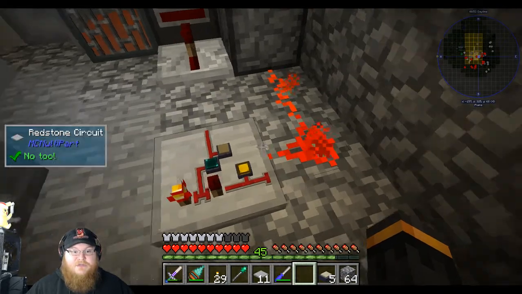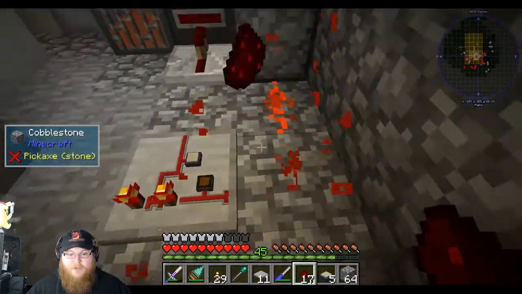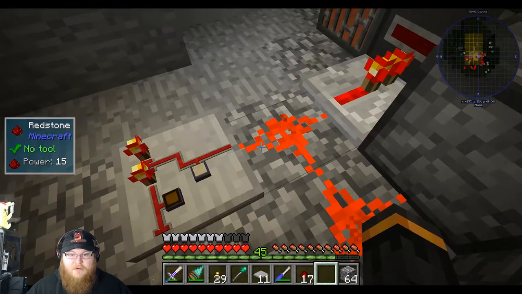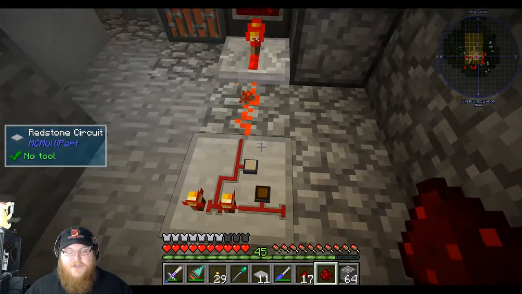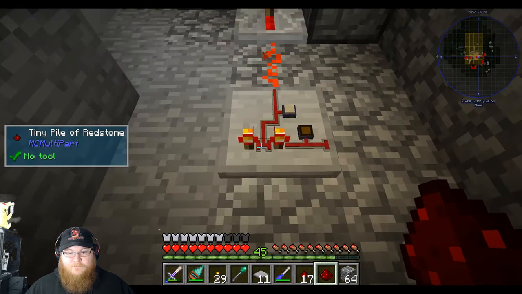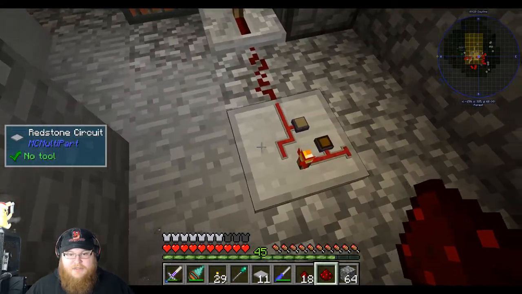Fine. Just fine. So let me bypass this. Let me do a little bypass and actually see if this signal is going all the way through. So let me get this piece of redstone here. Yes, it is getting the signal. So that's good. So I don't think I need that. Actually, I think I do.